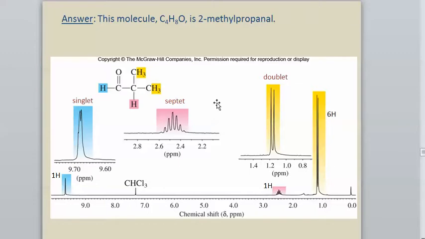So that's the kind of thing we can do if we have a formula with not too many atoms in it, and if we're able to see how the hydrogens are split, in this case into a group of 6, 1 and 1, that gives us a big clue as to how this thing might be put together. So that's the kind of thing that, again, on the worksheet you'll be getting more practice with.